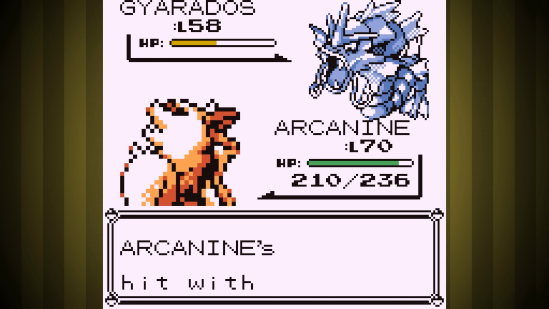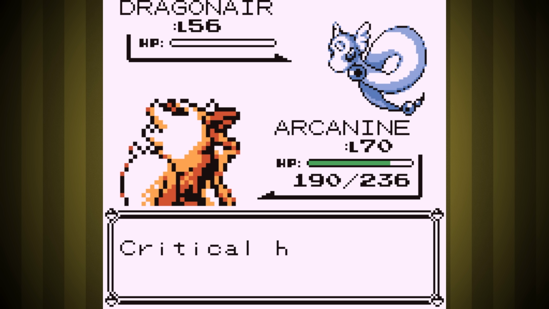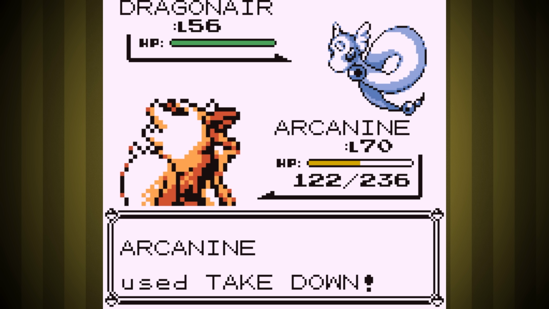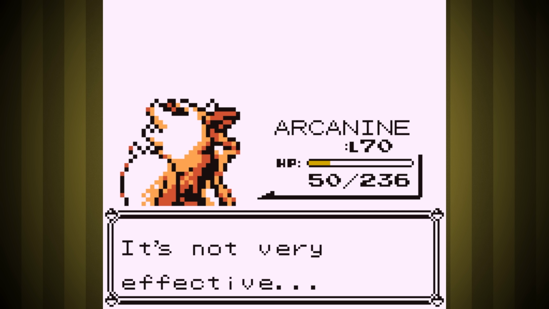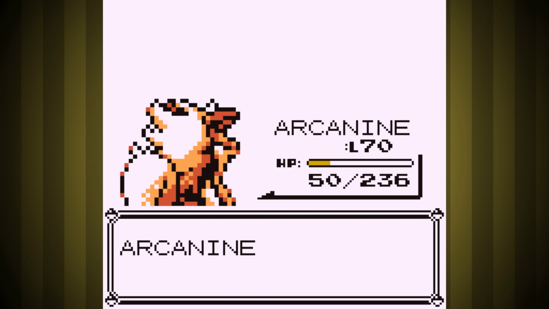Four tries later and we get another beautiful run where Hydro Pump missed, so we actually stood a chance. Things went more or less the exact same all the way till Aerodactyl, with us going into that fight with slightly more health than before. This time we just one-shot it with a critical Fire Blast. I'm so happy that crits are common in Gen 1.